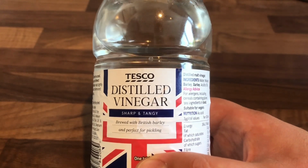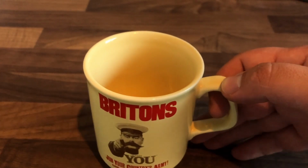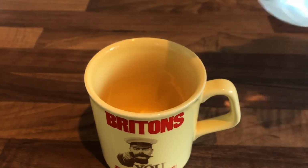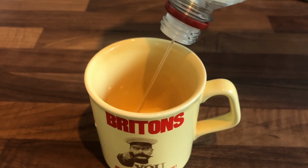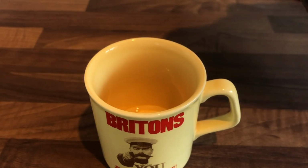We'll move on to the actual steps where we need to use some white vinegar and pour it into the mug. Doesn't really matter how much you use, but preferably about a quarter-ish of the mug full, and then add the hot water and give it a little bit of a stir.